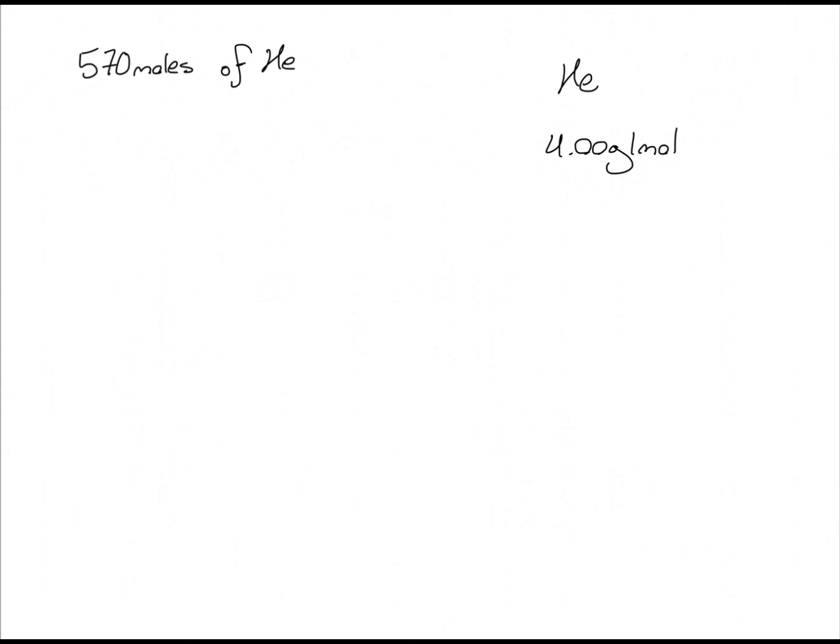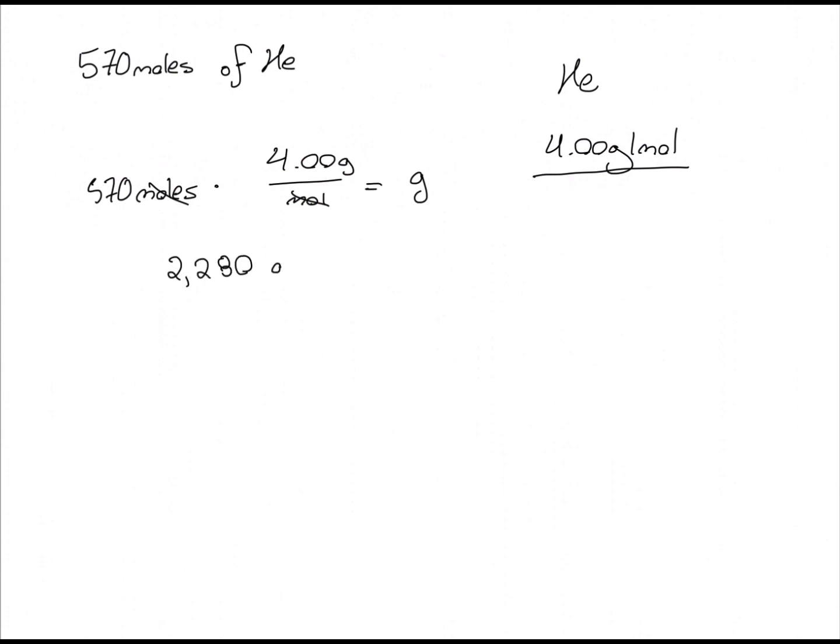So first, to find grams, we need to go from 570 moles to grams. And our conversion factor is already in grams per mole, so that's pretty easy. 4 grams per mole. And we can cancel out moles, and we're left with grams equal to grams. So if we do that math, that will have a mass of 2,280 grams. If you're not familiar with grams, go ahead and do a conversion back to English units and see if you can carry that. Should be pretty easy to carry that one home.